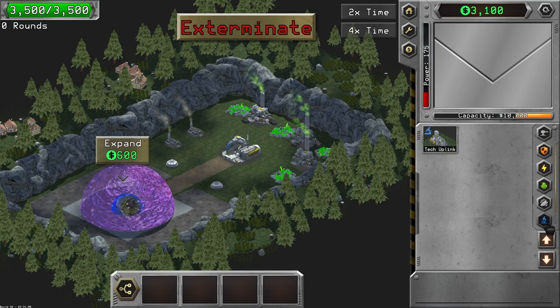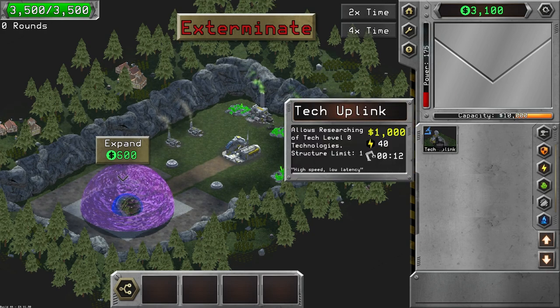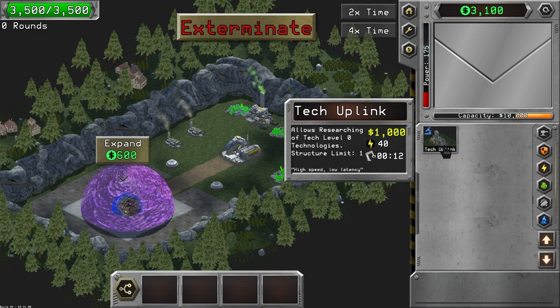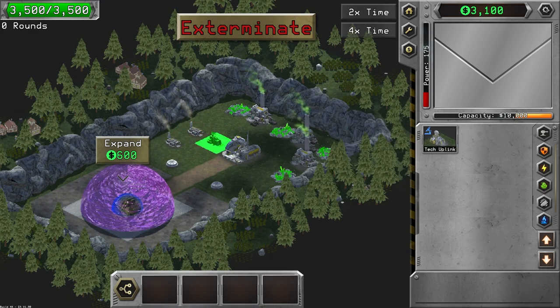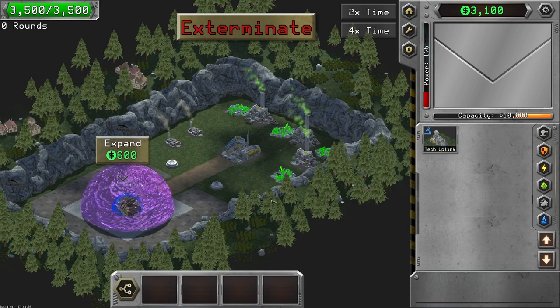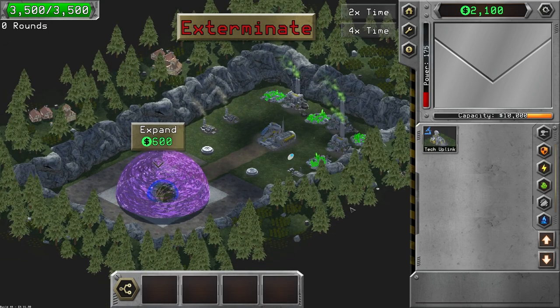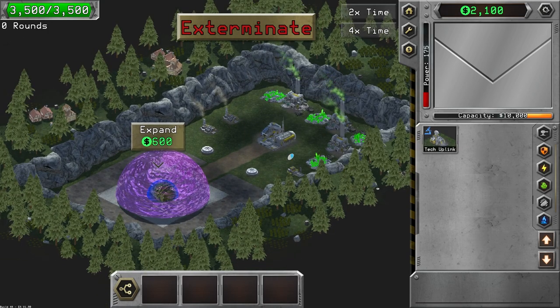Cool, what else we got? Nothing in there. Oh yeah, tech uplink. Allows researching of tech level 0 technologies. Structural limit is 1. So this will matter slightly more in a little bit, once I talk about the tech tree mechanics, but basically, once we pop this down, it's going to allow us to unlock a whole bunch of technology. Not super important for the moment, but that's fine.